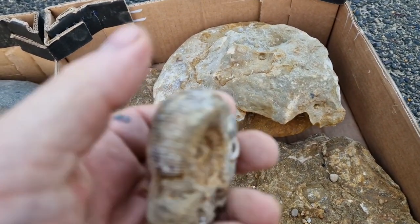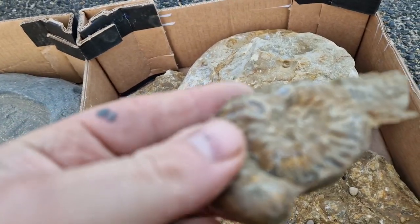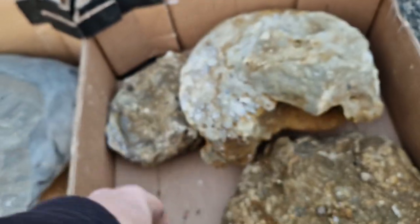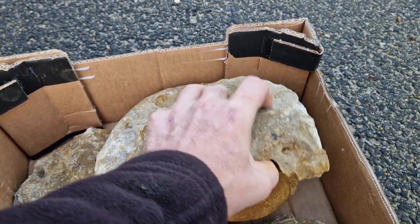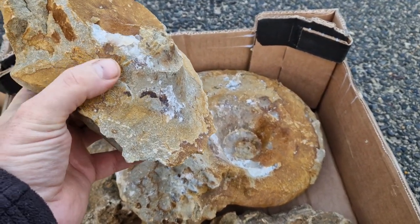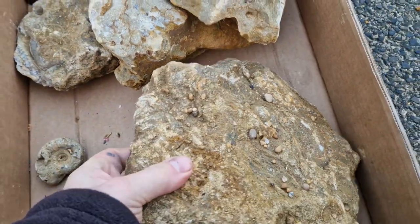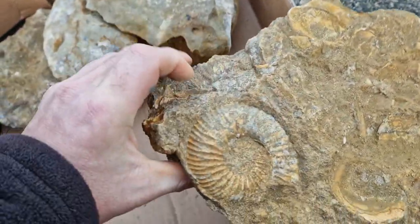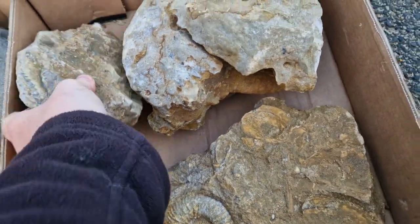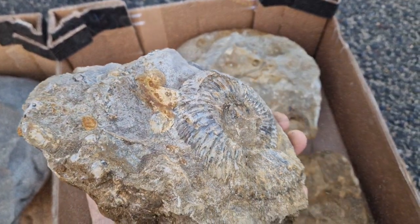Did pick up a little Stephanoceras - that should be a quick cleanup. Another Aalenian-type one, a bit more ribby - don't know what that will be, we'll see. This lovely Leioceras unfortunately has ripped a little bit, so I need to get that taken off the negative and put back on - that should be nice. And then a couple of Parkinsonias - yeah, nice little dumpy one. Hopefully all the middle's there.